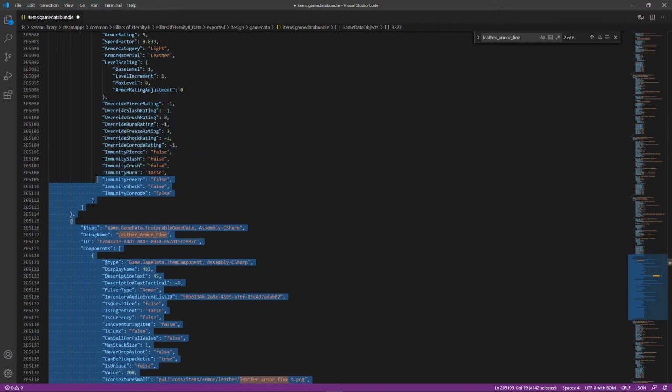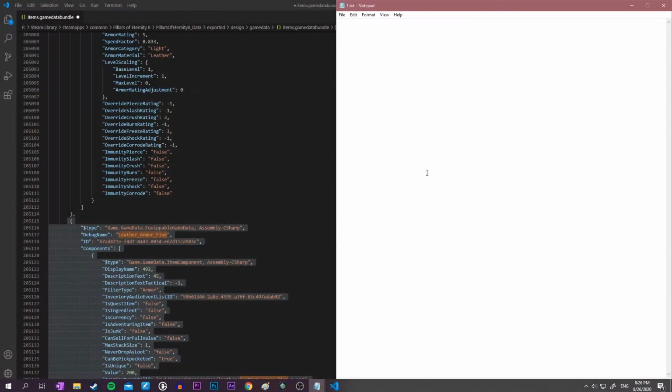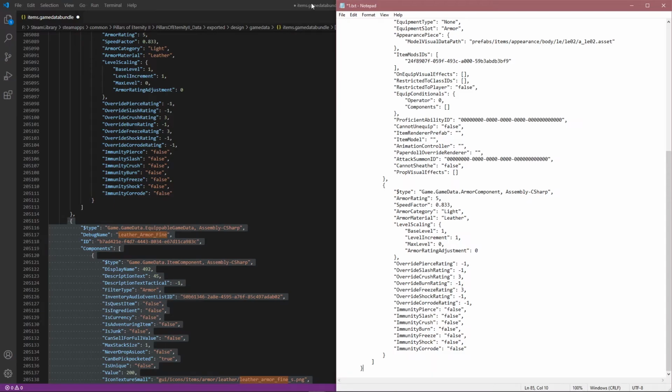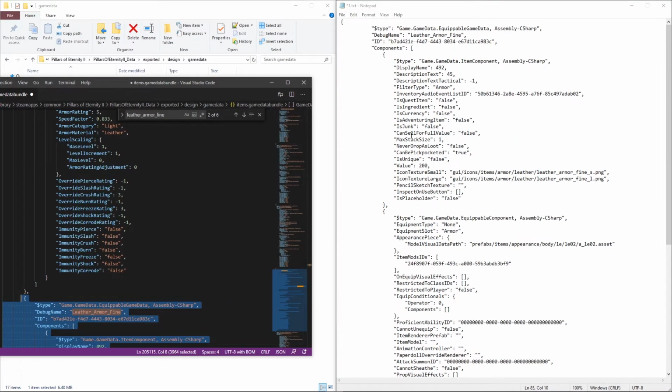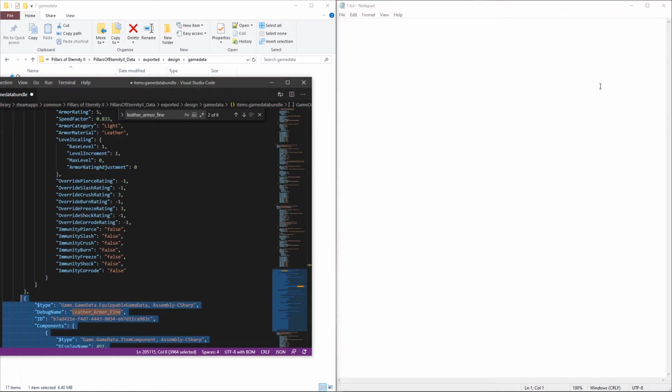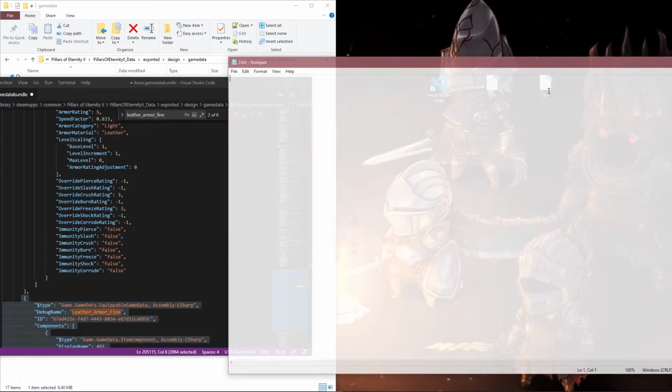So let's take this whole block and we're going to copy and paste this into our first text document. Okay? This is what we're going to be using to override. Okay? Go ahead and save this. Close this document. Go ahead and open your second document.